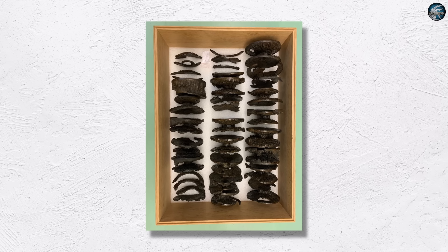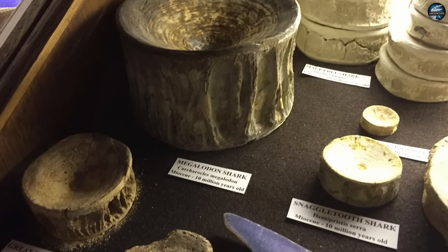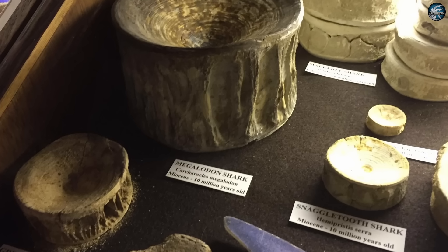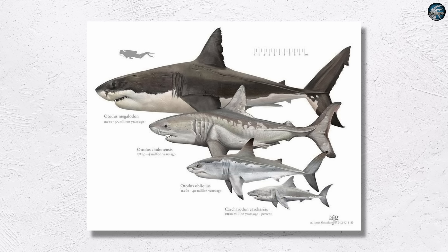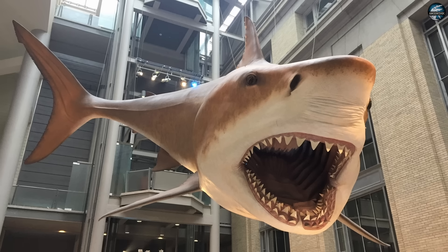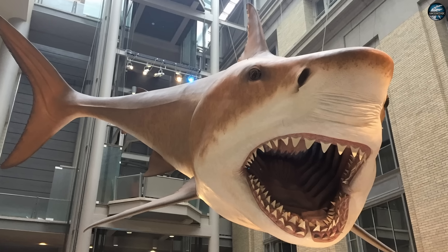A standout line of vertebrae from Belgium does exactly that. The column preserves an 11.1-meter trunk — not a whole animal, just the core section that runs from behind the head to before the tail. That number is awkward if you want a compact powerhouse, because a trunk that long stretches everything else: its head position, dorsal fin anchor points, and where the tail has to begin. Stack those rings and you do not get a squat profile. You get length you cannot hide.